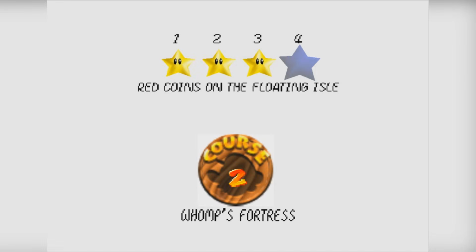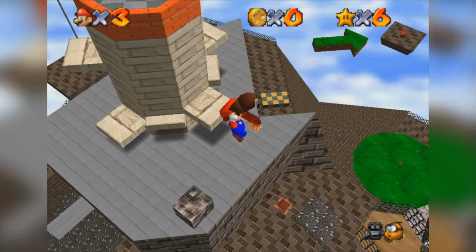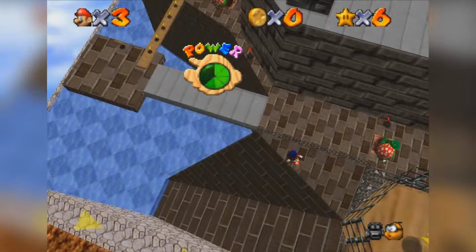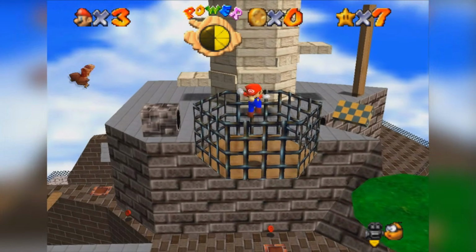The next star is the red coin star, but we can do some other stars beside that one. So let's grab that hole in that tree and drop into the cage containing the... I said drop into the cage containing the star. There you go.